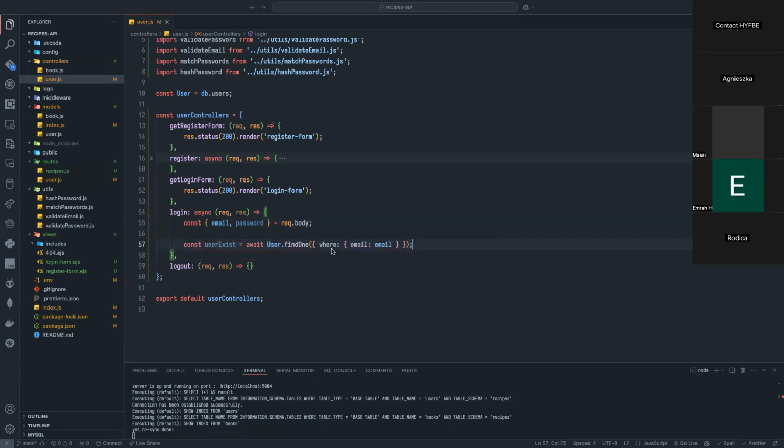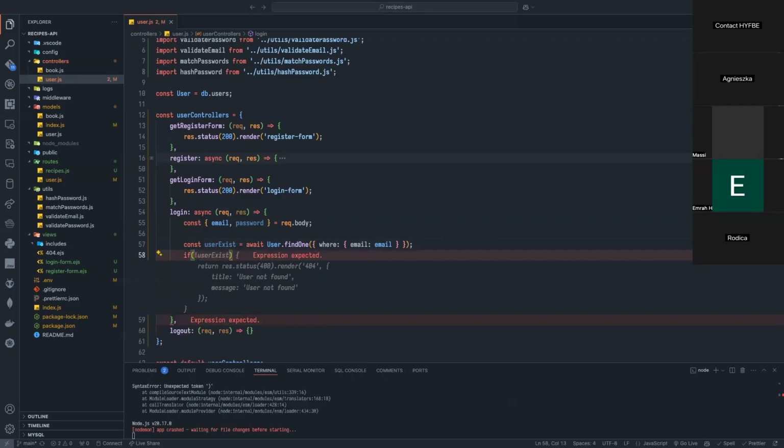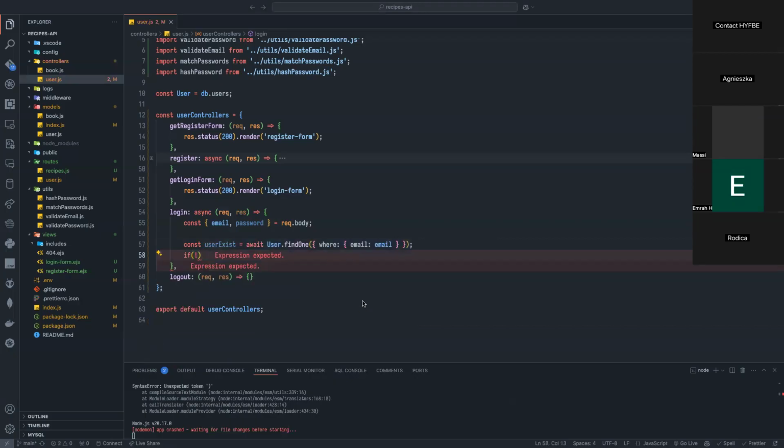Here, an object, then where email is email. That should be good. It will return the same thing. If I have a user, it will return me an object. If I don't have a user, it will return me null. Okay, if it returns null, if the user does not exist, what should I do? Register.